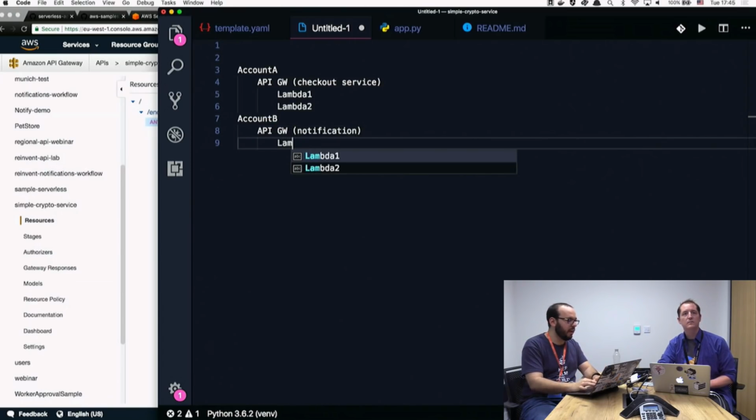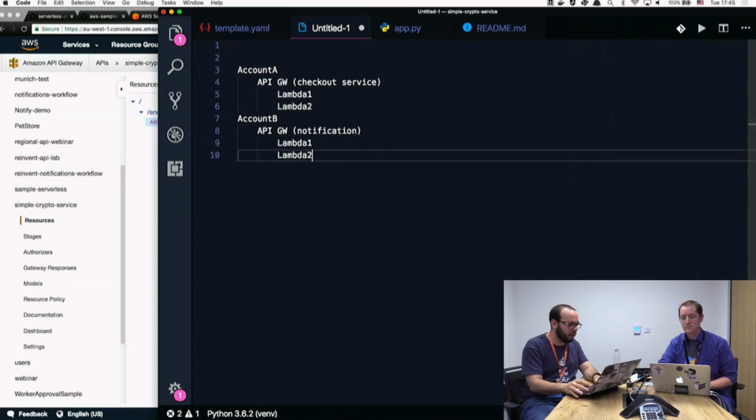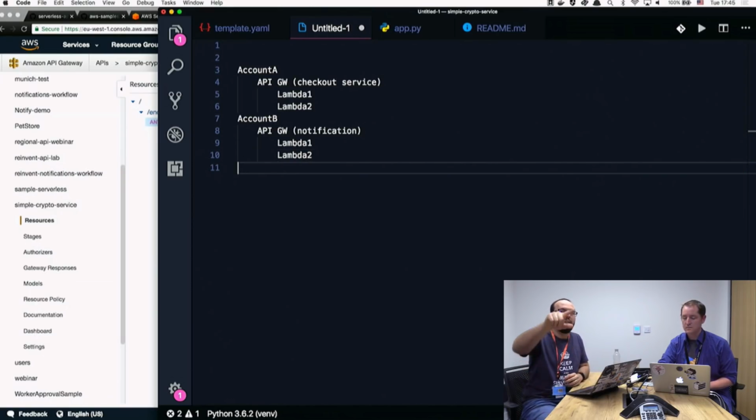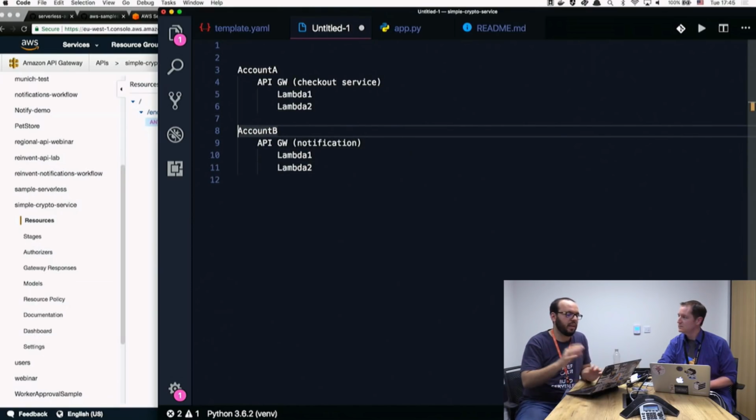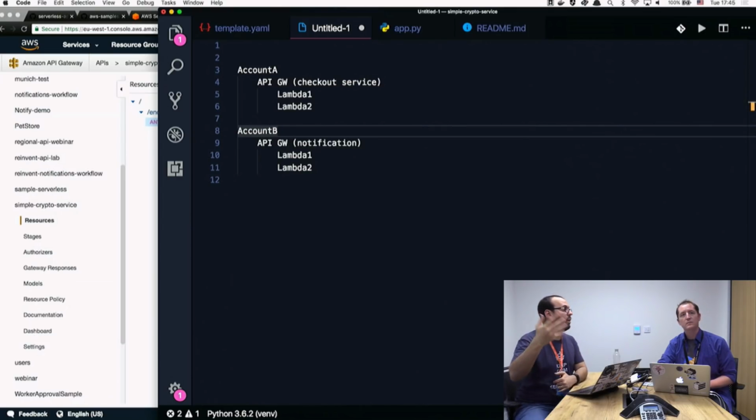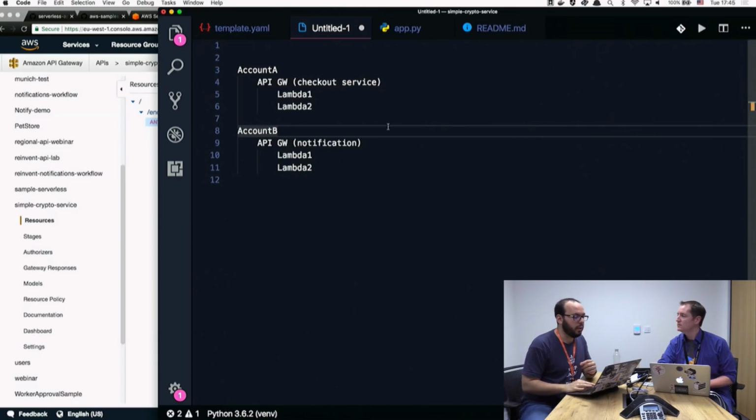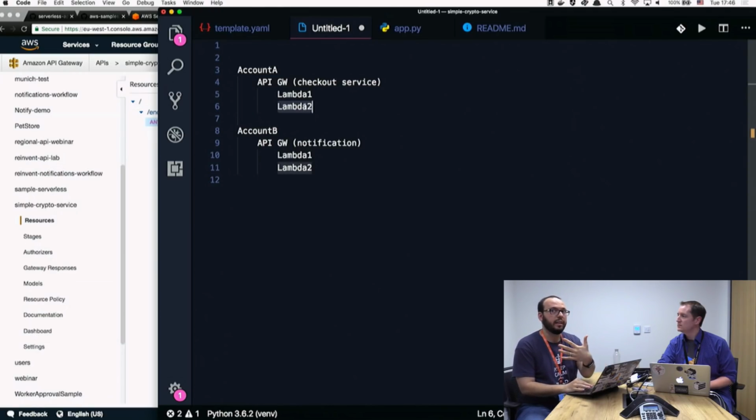So you will have another Lambda, another function, and so on. These functions, because they're self-contained in the same template, are aware that they're going to be called by API Gateway. If these Lambdas need to call another API Gateway somewhere else, then you need to inject this through a CloudFormation stack or Parameter Store, something like this.